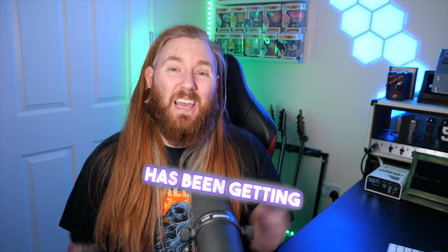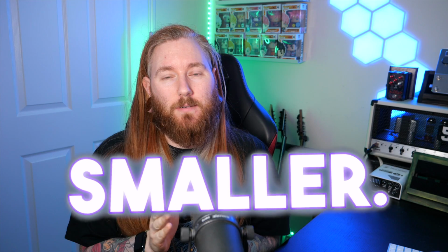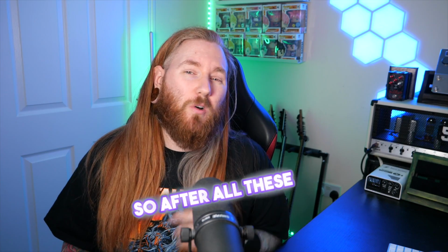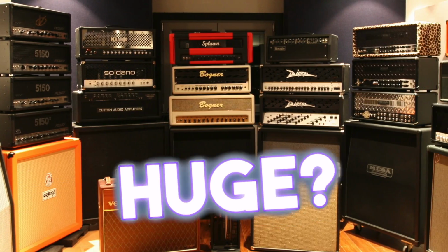Is this the future for guitar players? Technology has been getting smaller, smaller and smaller. 30 years ago you would need all of this stuff, but now you can fit it all into a smartphone. So after all these years of technological advancements, why are guitar amplifiers still huge?